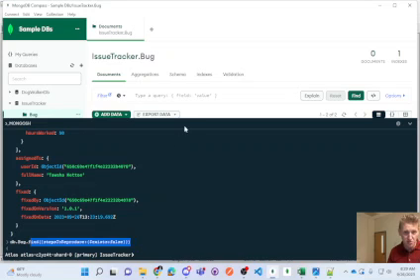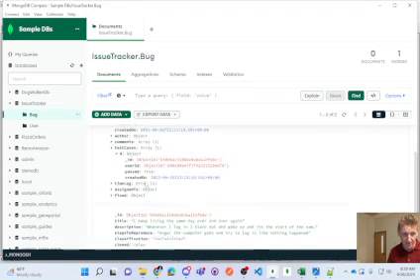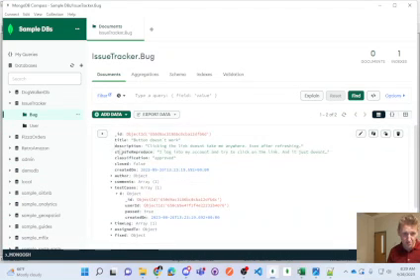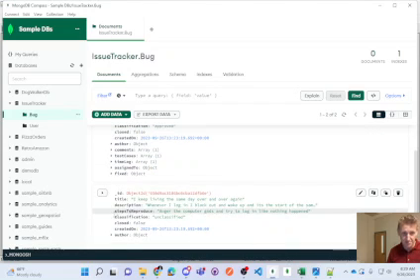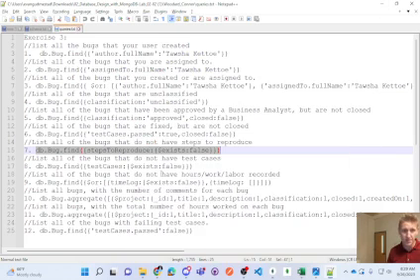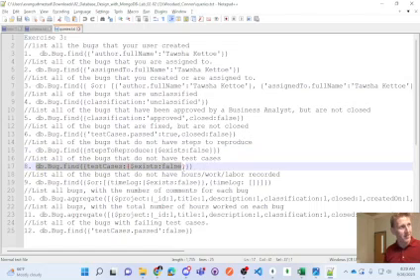Looks like both his bugs should have steps to reproduce. If we look at that, steps to reproduce here is on our first bug, and steps to reproduce here on a second bug. So that's returning nothing because there's no data that matches that. That's another one that was modified, yeah.